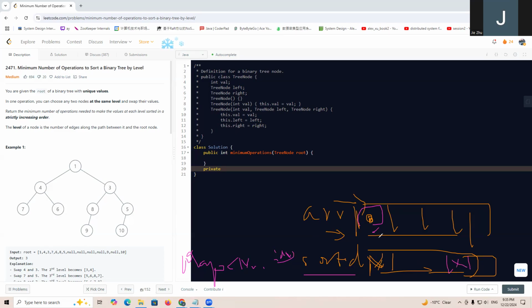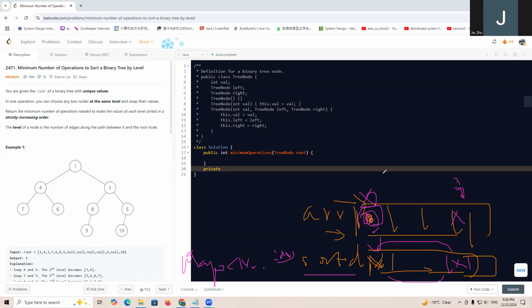Then we try to swap these two. If by swapping we get array i to be the sorted number, then we just stop.